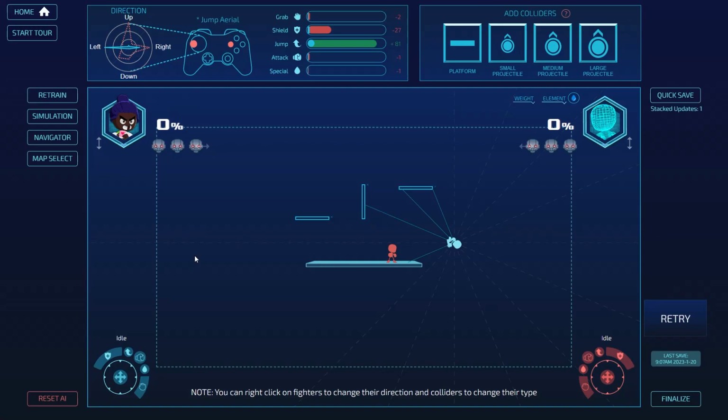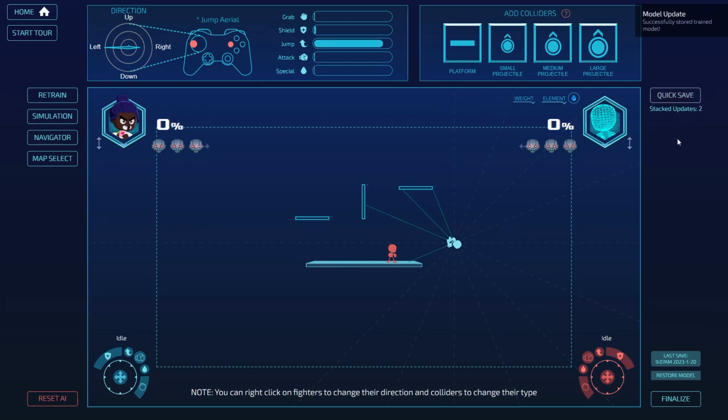The final big update that we made is drastically improving the actual process of saving your model. So you notice now we have a button up here that's called Quick Save. And what this allows you to do is actually save a version of your model gas-free. So I'll just click it over here, save a version of my model, and boom, now my model is updated. And now you see that there's another button at the bottom called Finalize.